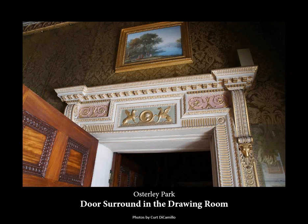Those colors, those pastel colors, that pink and green, those are Adam colors. And we think oftentimes of the 18th century, really any time in the past, as being very dull color-wise. Adam loved bright colors. And of course, what you're seeing here as well is a reinterpretation of the discovery of ancient ruins. So when this house was done in the 1760s, these interiors were put up.